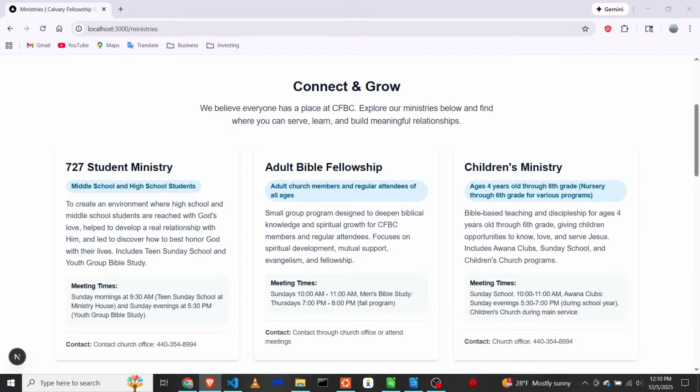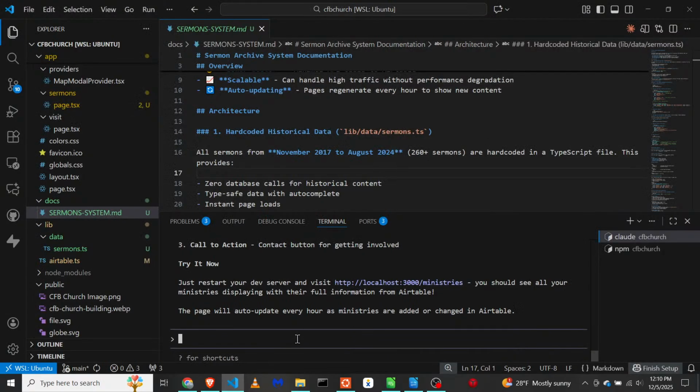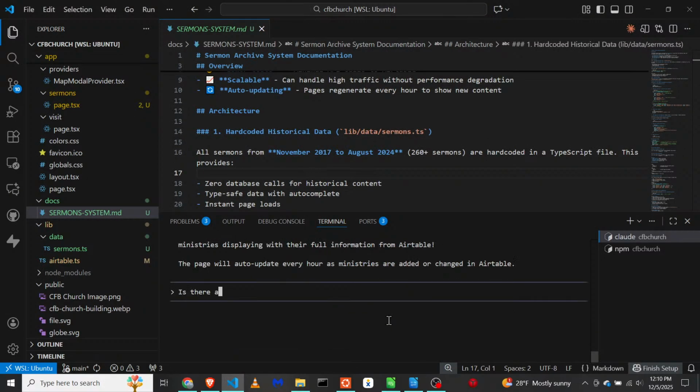I can't remember what a slug is for. Is there a description of what a slug is? Edit field. Yeah, what's the description of a slug?